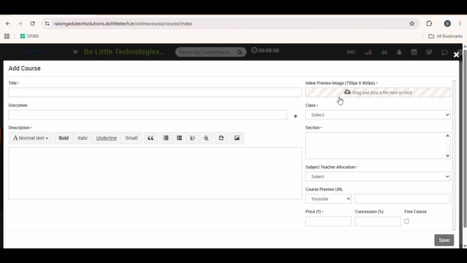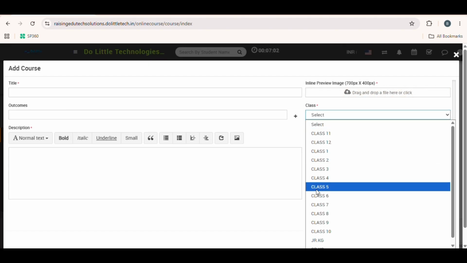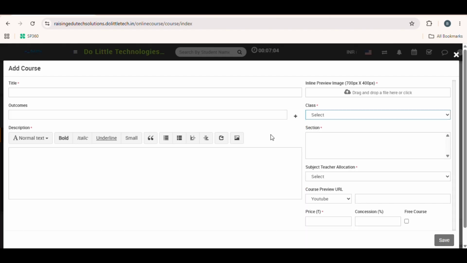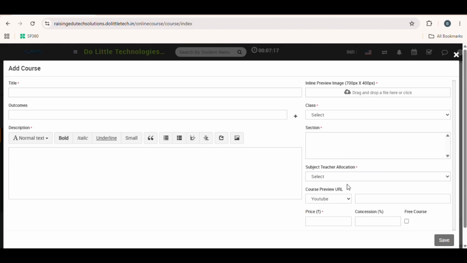There could also be a preview image that we've already seen. You could also mention the class for which the course is targeted. Any description can be written if required. A section is mentioned. You can also allocate the subject teacher who can conduct the class. Apart from that, if you have a URL of the preview, you can attach it over here.